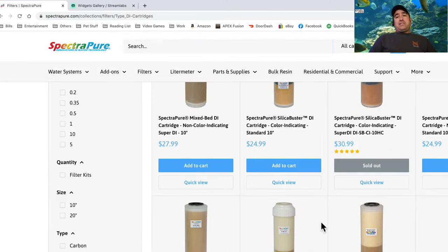What I love about these filters is that they're pre-made for you, so you don't have to mix your own resins, which drives me crazy, by the way. I hated mixing my own resins.